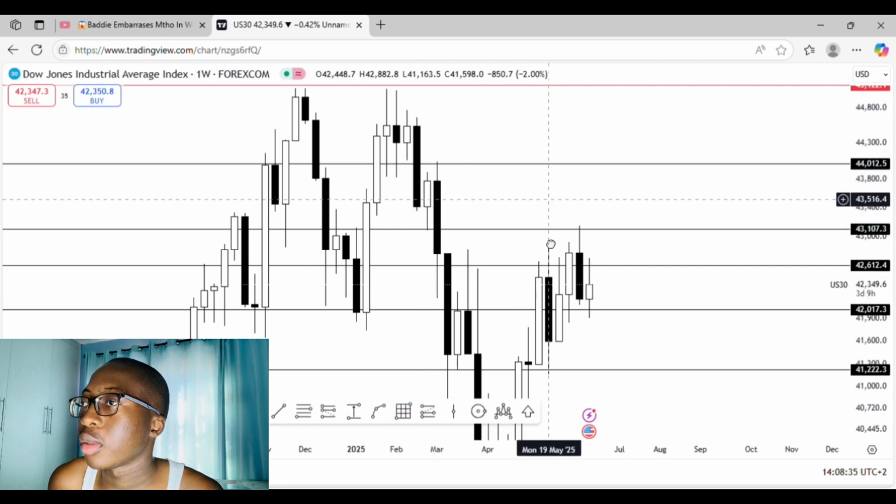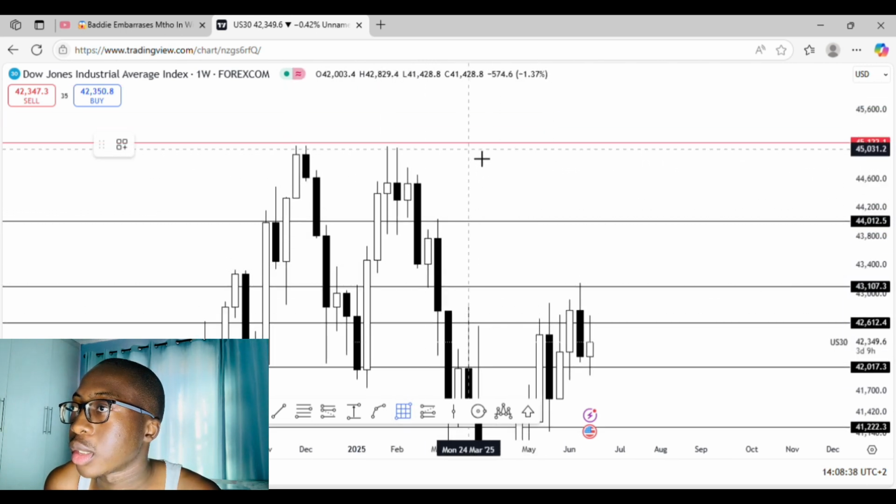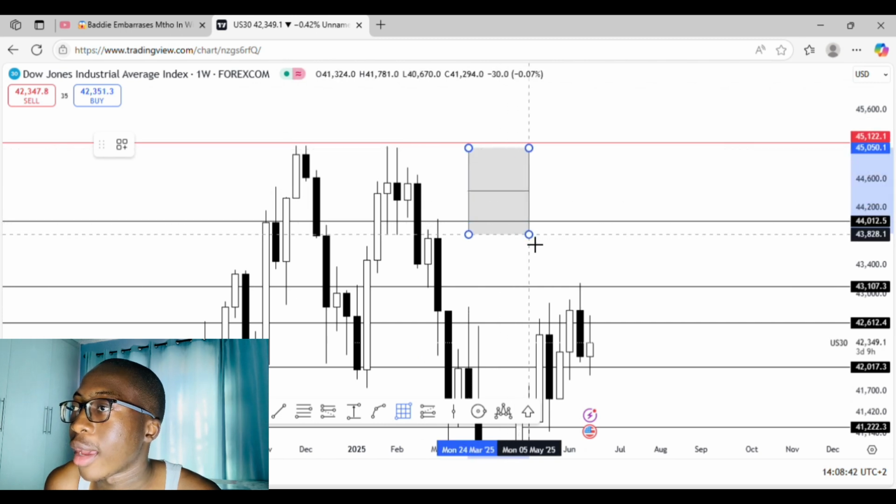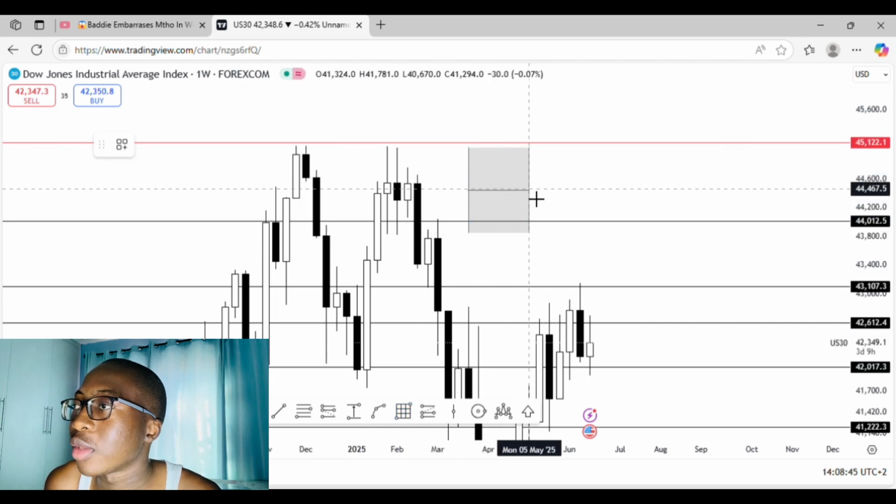Okay, I think we are done identifying zones in this instance, guys. This is all we need. We can work with what we have. Use what you have, guys, to your advantage.